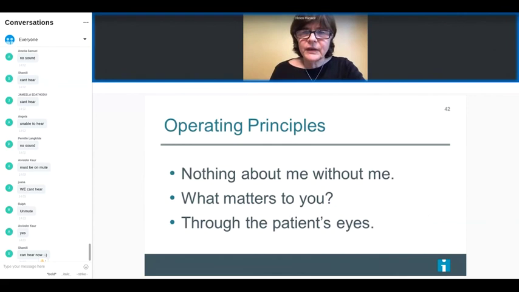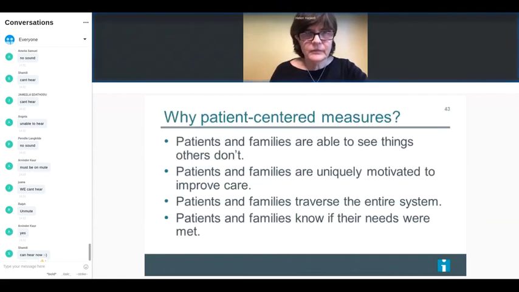So very early in the Salzburg Seminar, the team that was tasked with patient engagement brought back to the group, among other things, these 3 old chestnuts, which rapidly became part of the DNA of our deliberations. They're about justice and parity, "nothing about me without me," which in various renditions has been a rallying cry for democracy since at least the 16th century. They're about focus and goals, "what matters to you," and about perspective, through the patient's eyes. 3 fundamental attributes that need to be part of any measurement.